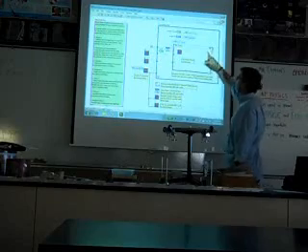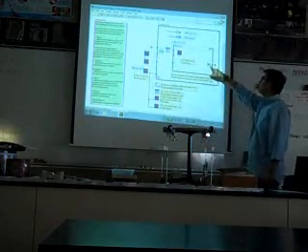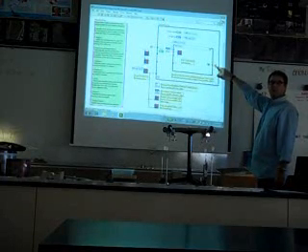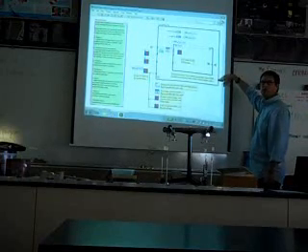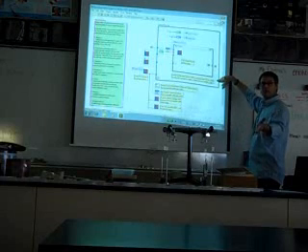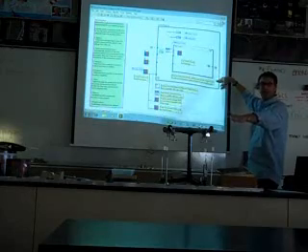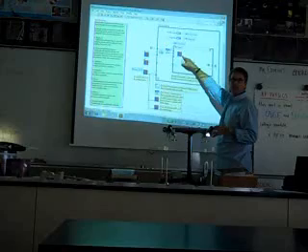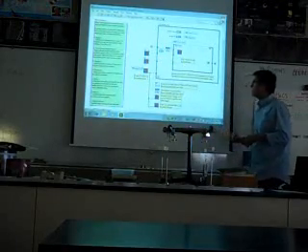I stopped on the finish for this reason. Finish is its own VI, its own program. But notice over here, the T means true. If this is true, it wires to the stop sign. As soon as the condition is met for the stop sign, guess what happens to the do loop? Okay, that wasn't a rhetorical question. Guess what happens to the do loop? It stops. So this do loop won't stop until the finished condition is met. See how that works? It will just keep going until the finished condition is met.